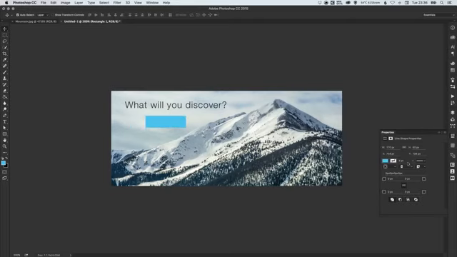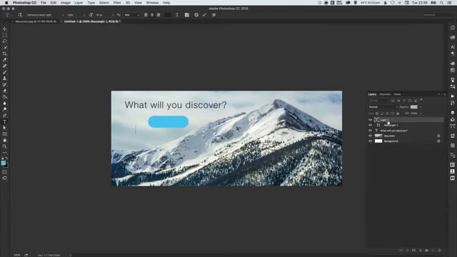So we could have this square. You could go over to the Properties palette in the CC version of Photoshop, and we can adjust the radius of the corners here, so we could round those off like so. I think I'm going to go for that one, to be honest. If we select the type tool again and left click anywhere on the artboard, it will automatically create a new layer. So you can create the layer first, or you can just click with the type tool and it will create that new text layer for you. We're going to type our call to action. Let's go with click here. No, that's very unoriginal.